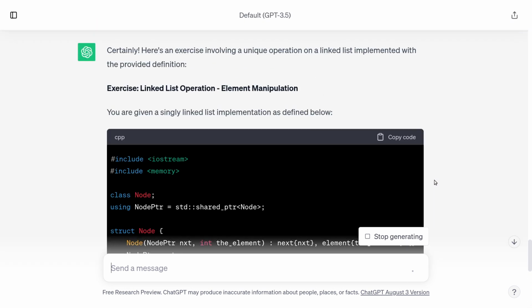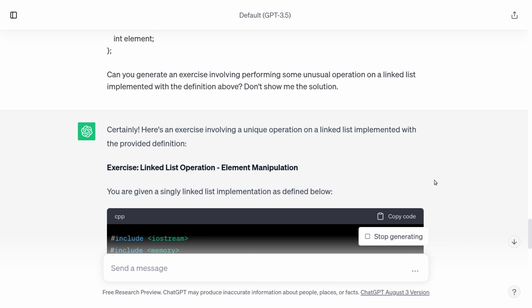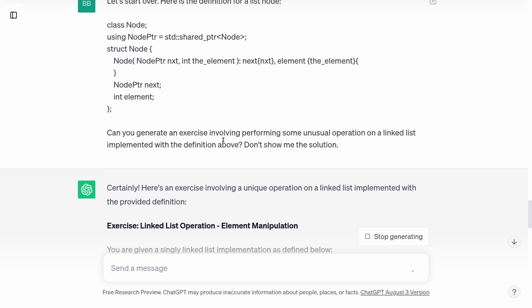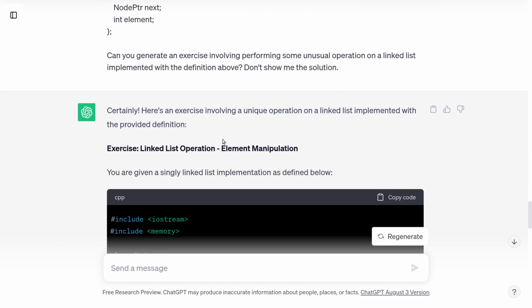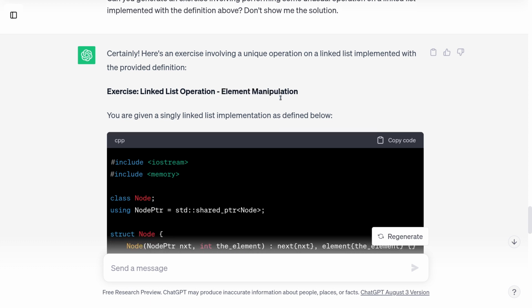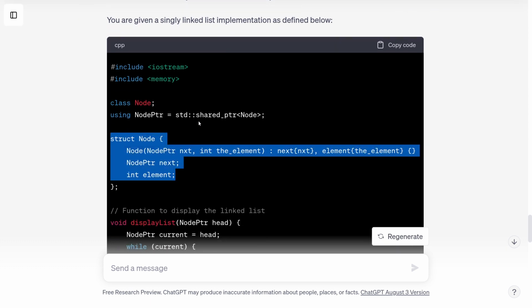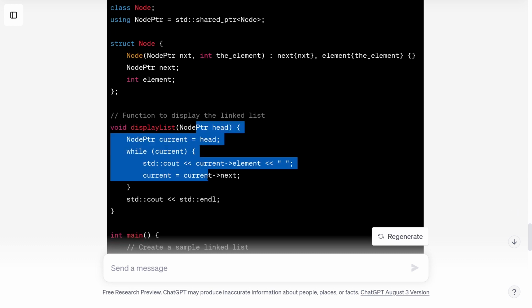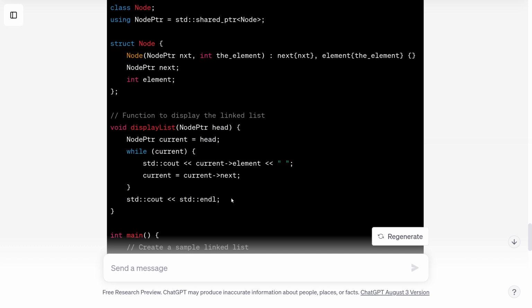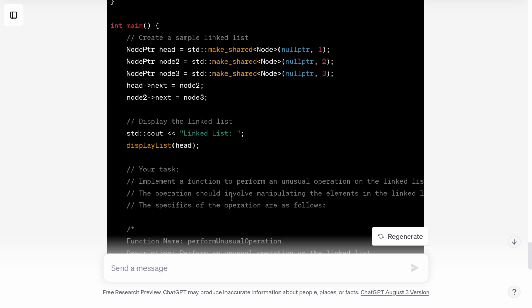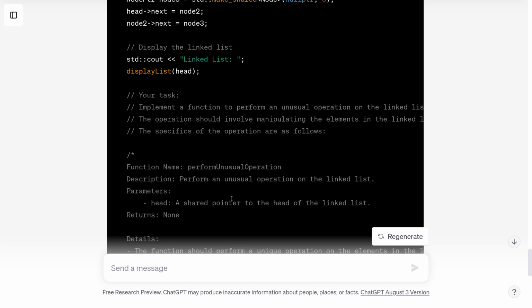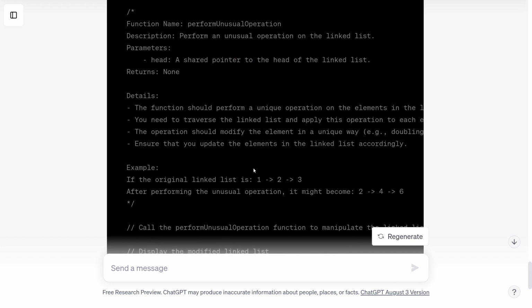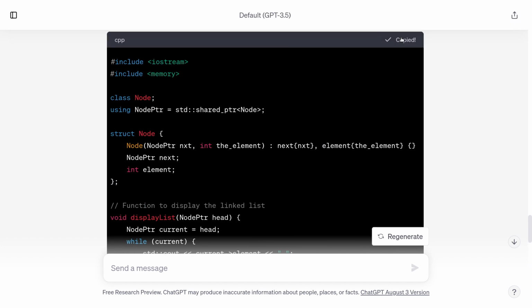So what I've noticed when I was recording videos for 111 is that ChatGPT does seem to be able to understand if I paste in definitions like this, and it does seem to be able, at least in C, to generate me exercises based on my own definitions. Okay, element manipulation, that's what it's calling this exercise. It looks like it's preserved the definition that I handed it, so that's fine. We've got display list. It's written its own display list function that to me looks pretty much correct. And then what's my exercise? My exercise, I see. Okay, I don't really understand what the deal is here, but I'm just going to copy this and stare at it.